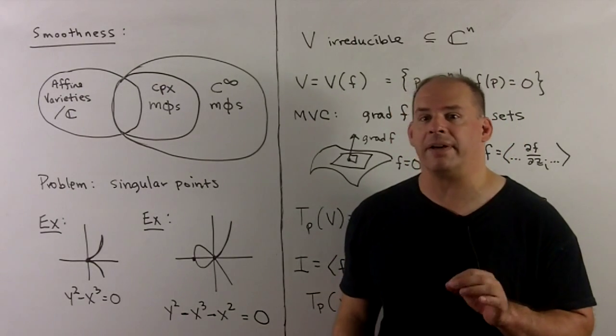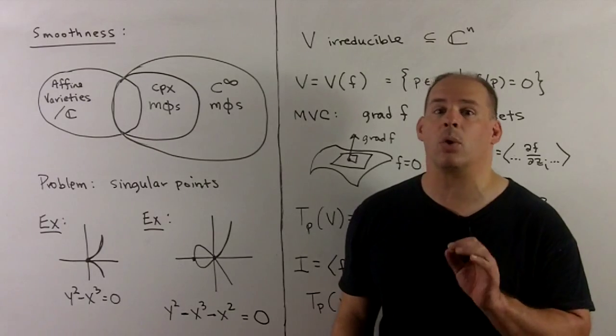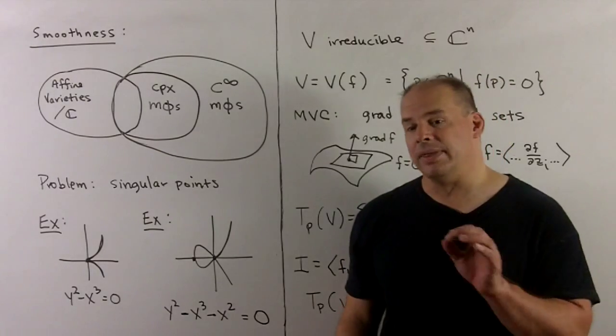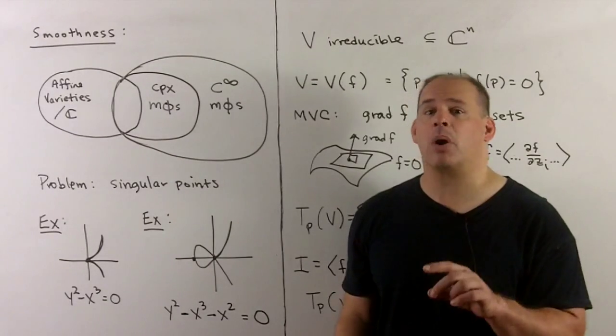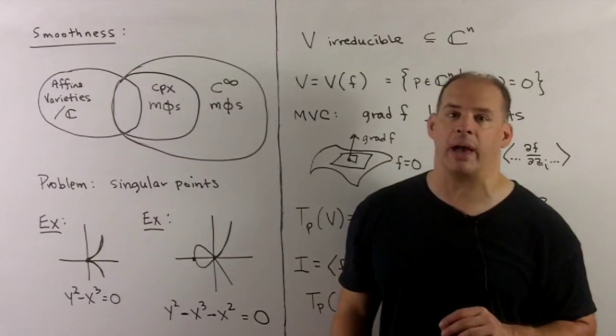The next pair of topics we consider for affine varieties is smoothness and normality. We'll give the general story of smoothness and normality, and then in the next part we'll consider what it means for toric varieties and give more examples.